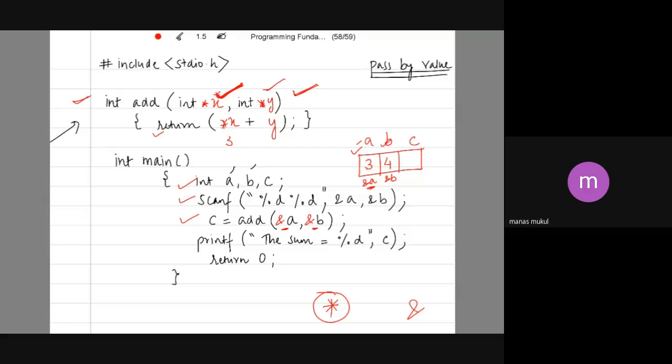Similarly, Y holds the address of that memory location. If I want the value at that address, I need to specify it with star. Once I write star Y, it gives me the value 4. Now 3 plus 4 is equal to 7, and this 7 is going to be returned. So I will have 7 here, and this 7 is going to be initialized into the variable C. And here I print that 7 using the variable C.